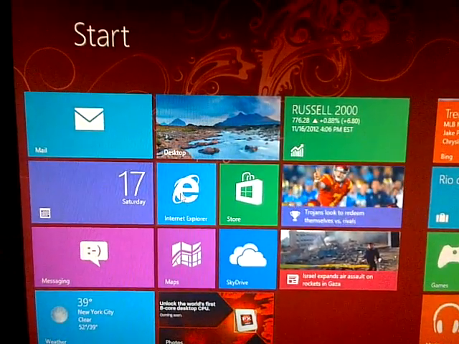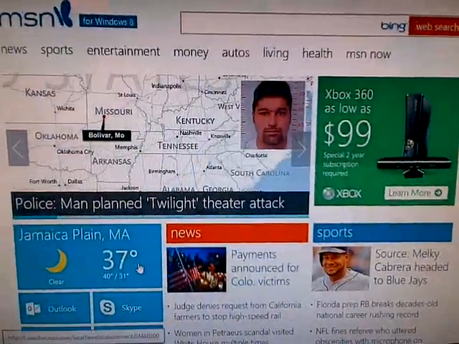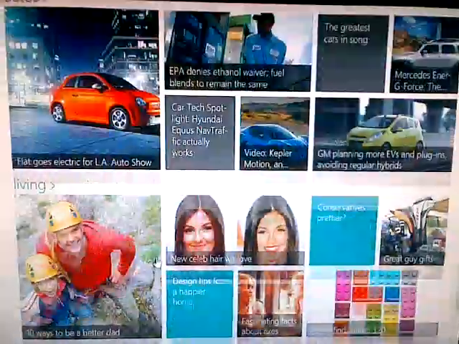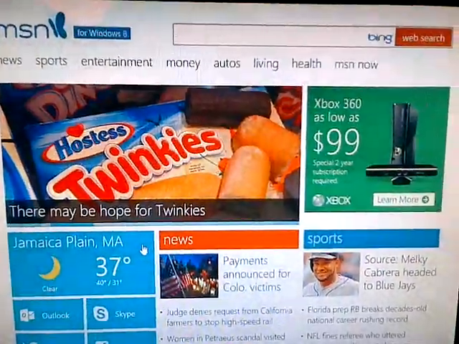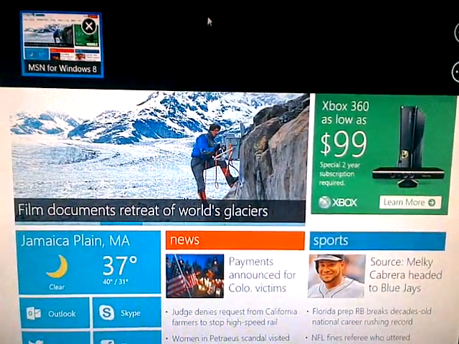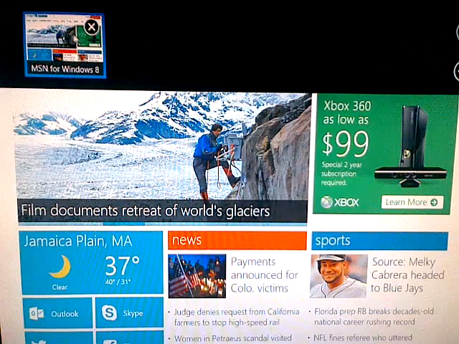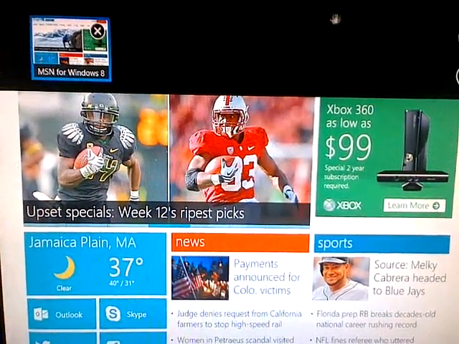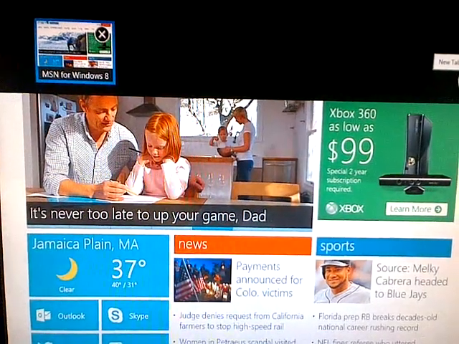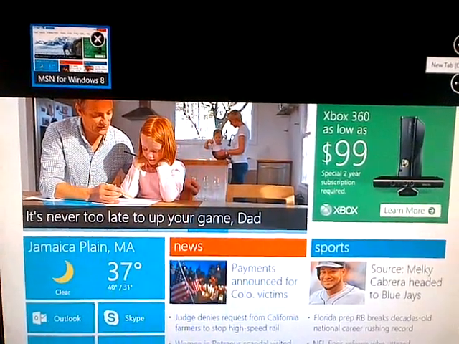The Internet Explorer 10, I don't see any difference between the 9 and 10, but it does seem a little faster. This is the Internet Explorer within the Metro UI. Kind of weird because when you press the right click, you can look at one tab here. If you decide to open another tab, you press this little icon here with a plus.